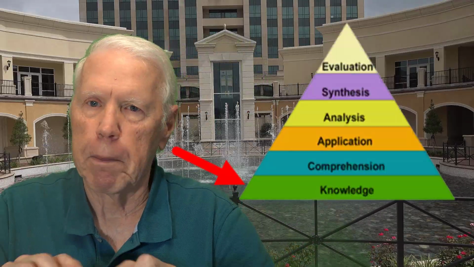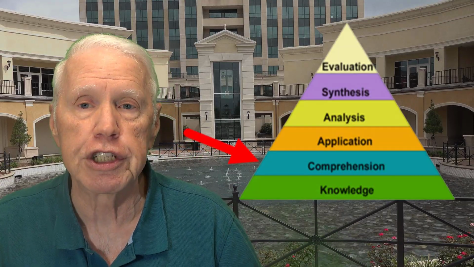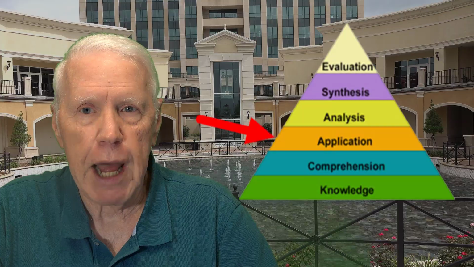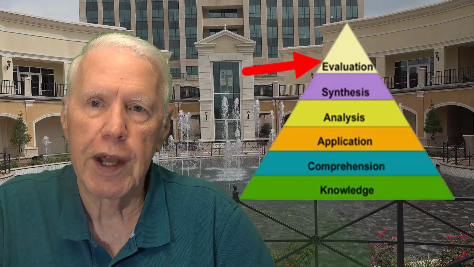Now, Benjamin Bloom and his team of educational psychologists came up with 6 levels in the cognitive taxonomy. And these were the knowledge level, which is the basic level. You have to have knowledge before you can move on to the next level, which is comprehension. The next level after that is application. Then you have analysis, synthesis, and evaluation. You don't have to understand all of these right now. I'm just giving you the foundation. Once you have the development in each level, you can then move on to the next level.